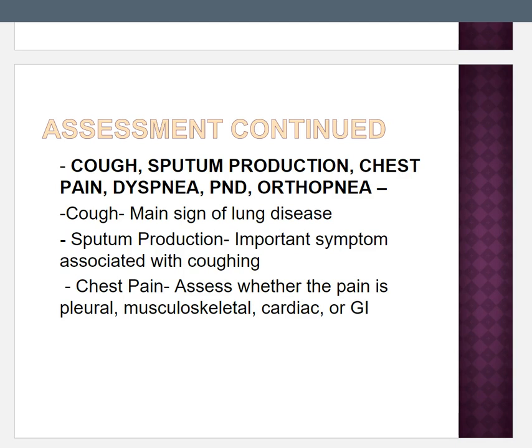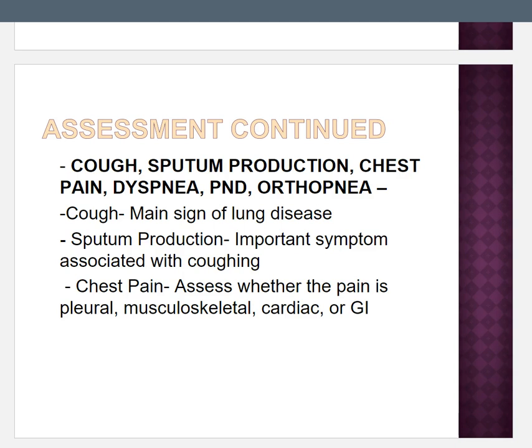And once we determine whether or not it's a productive or a non-productive cough, we can definitely assess that sputum. Is it thin? Is it watery? Is it thick? Is it frothy? We talked a little bit about the color of sputum, looking at color, consistency, and odor, and the amount. Is it clear? Is it white? Is it tan? Is it gray? Is it a sign of infection? Because sometimes we see that very purulent and nasty, viscous yellow sputum, or we might even see green sputum.